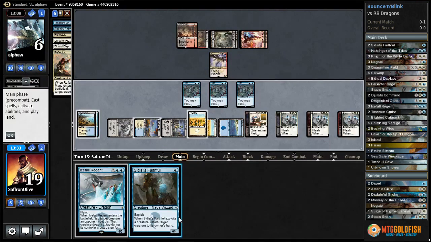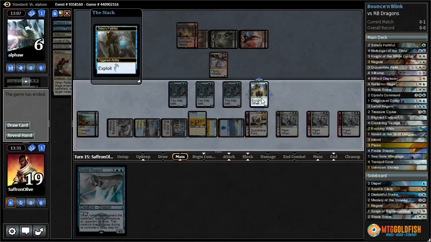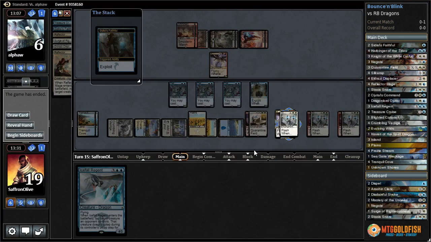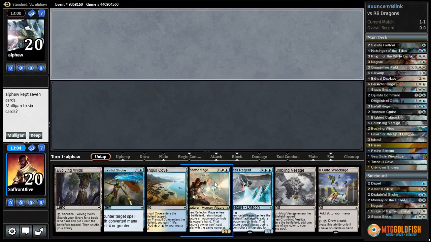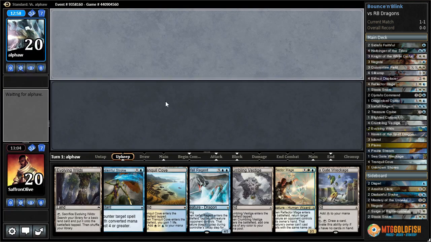Well, Sidisi's Faithful is not bad. Sidisi's Faithful, exploit it, and that got there. Sweet! Bounce the Kolaghan, attack with everyone. That went much better. Yeah, let's just run it back. Alright, reasonable enough. We got some decent things.